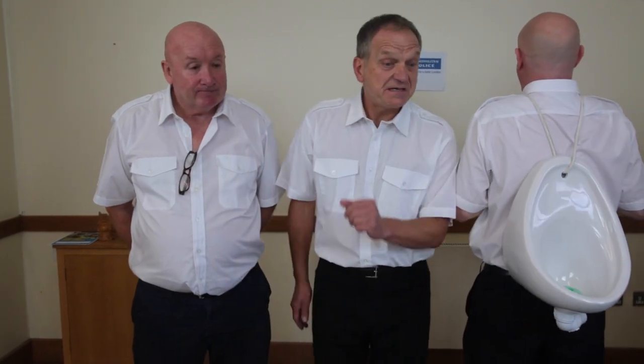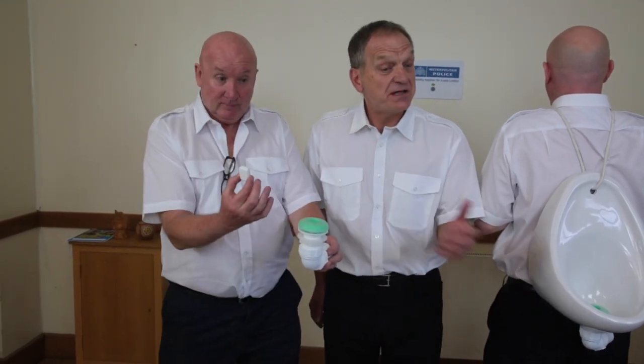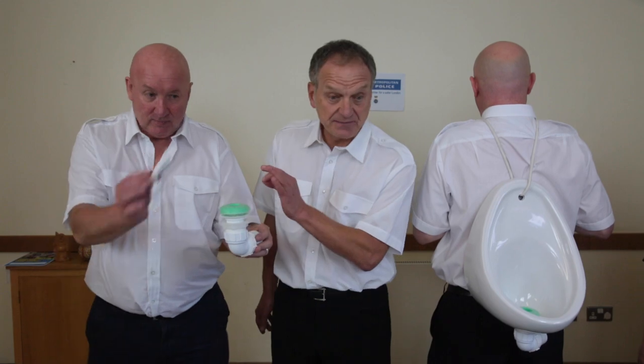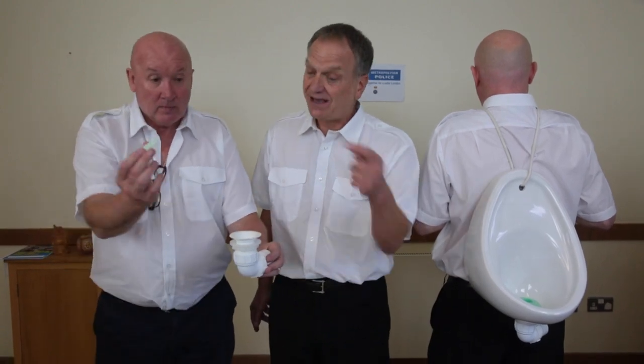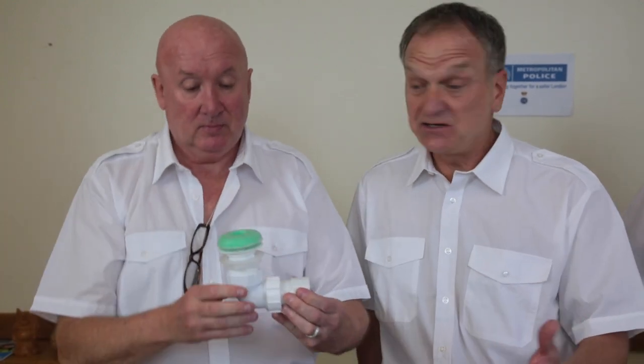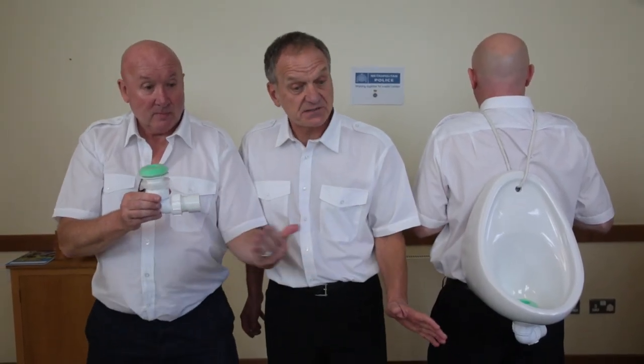But with this little baby, the Smarti key valve crystal enzyme ring and the SteriClear pipe pods will put an end to all your problems. The one-way valve and enzyme ring traps and consumes all bacteria and odours. Once a quarter as required, using Smarti's unique key change system, so nobody has to touch the valves themselves, a SteriClear pipe pod cartridge is inserted into the valve. A simple lock and twist mechanism allows the valves to be removed, cleaned, or changed within seconds. The SteriClear pipe pod serves to lubricate the pipes, breaking down the urine and keeps the system running smoothly.